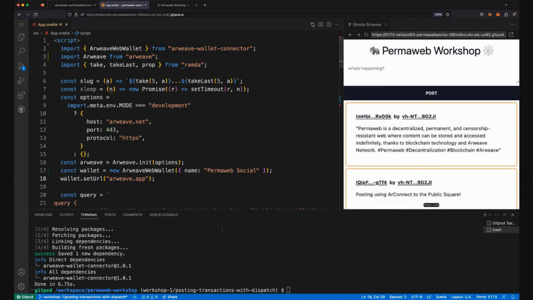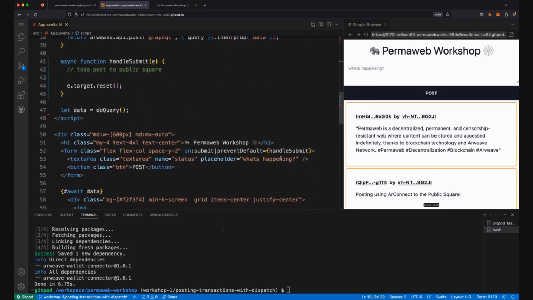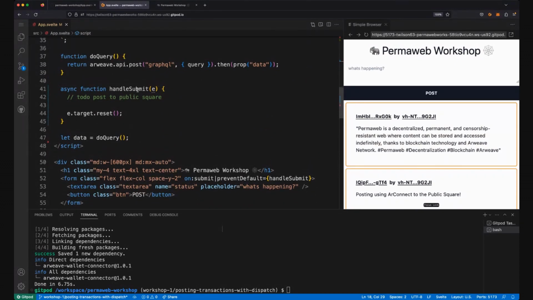And then in our form, we have a handler called handleSubmit. So we'll go down to the handleSubmit function, line 41, and we want to find a wallet.